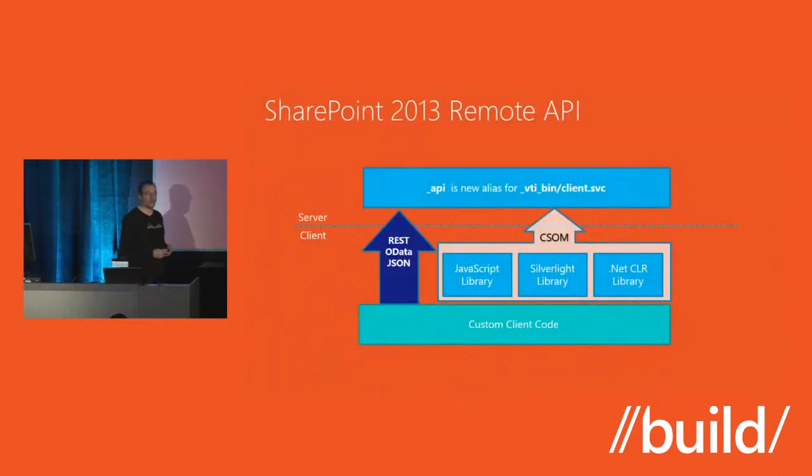So how does this whole architecture fit together? Well, first thing is, if you remember the _VTI_bin for those SharePoint developers out there, that's still there, but we're abstracting that away. The new thing we want you to start writing your REST API calls to is _API, something simpler and just easier to remember.